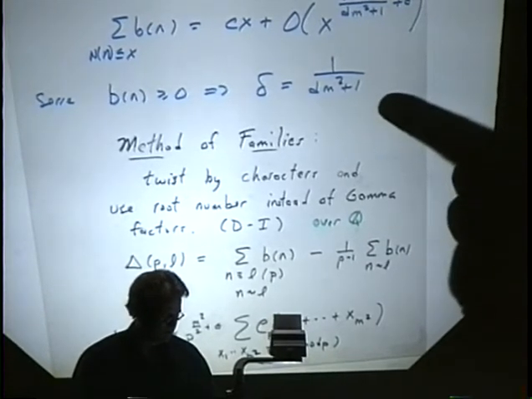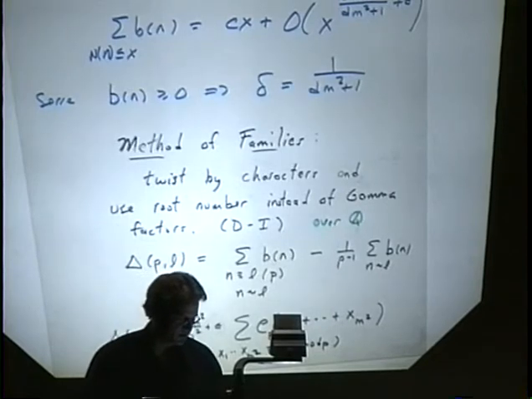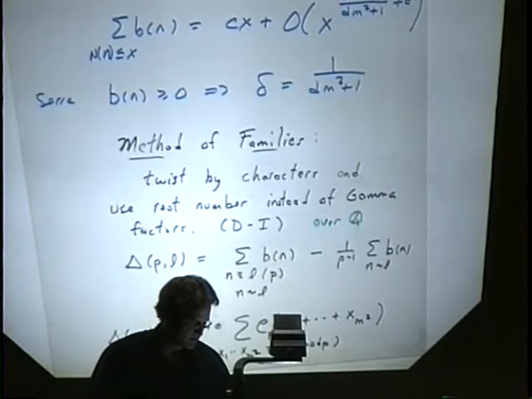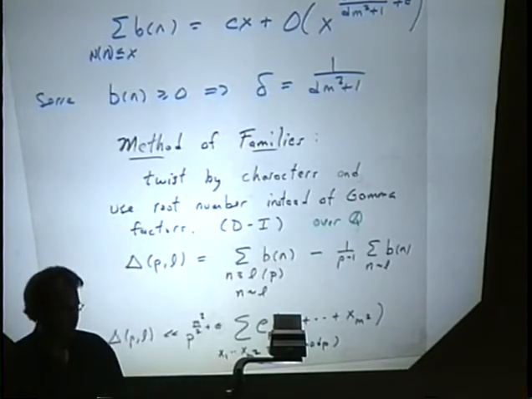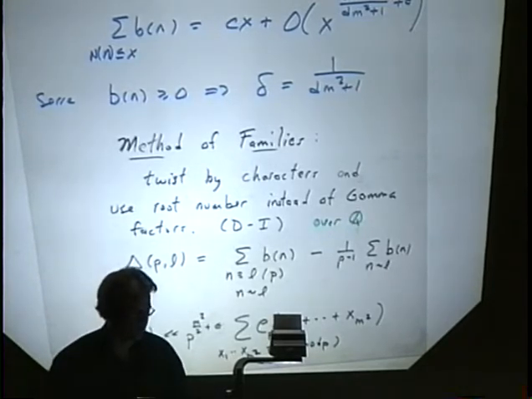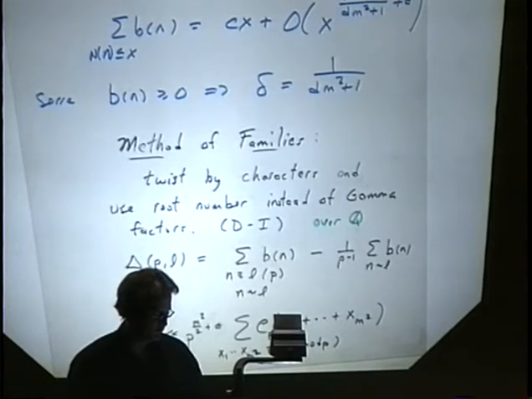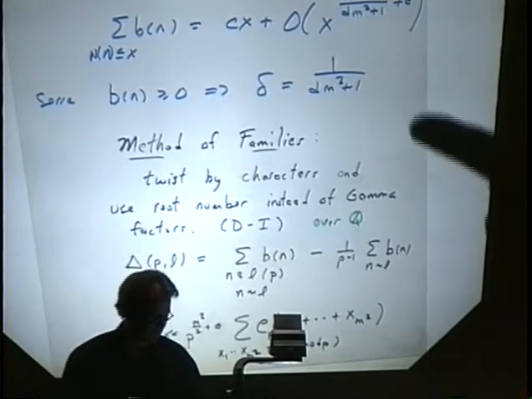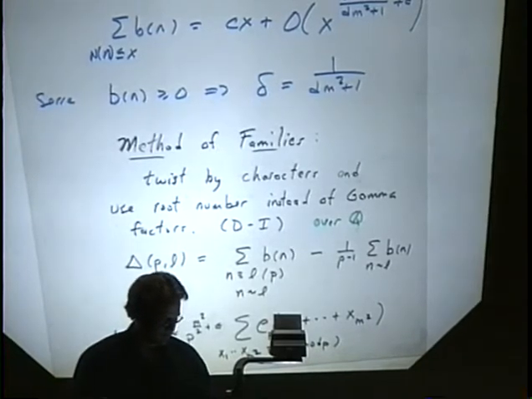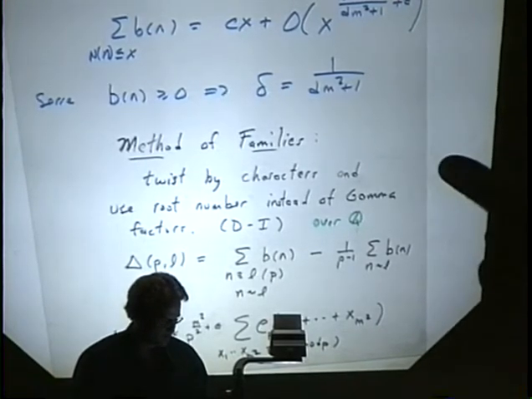So one can observe that you can get delta is, I hope this is right this time, 1 over d times m squared plus 1. Shahidi observed this over Q, which led to 1/5, for example. But this is definitely not uniform in the number field. So you can see that this method doesn't work well for number fields if you want uniformity.